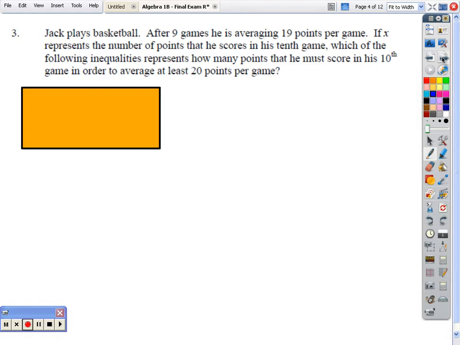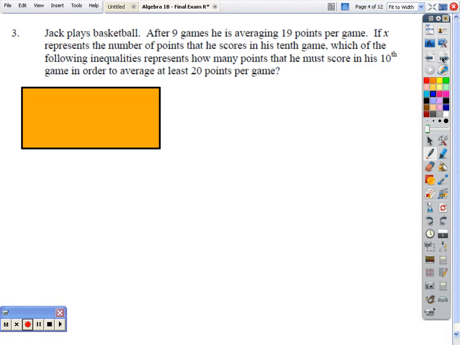Now, I purposely covered up the answers because one strategy on an algebra exam, or any exam for that matter, especially when you're doing math, is to actually cover up the answers before circling an answer. A lot of students get in the habit of just circling an answer without going through and doing the work. So we want to get out of that habit and make sure we're doing the work we need to solve each of these problems to ensure our maximum amount of success.